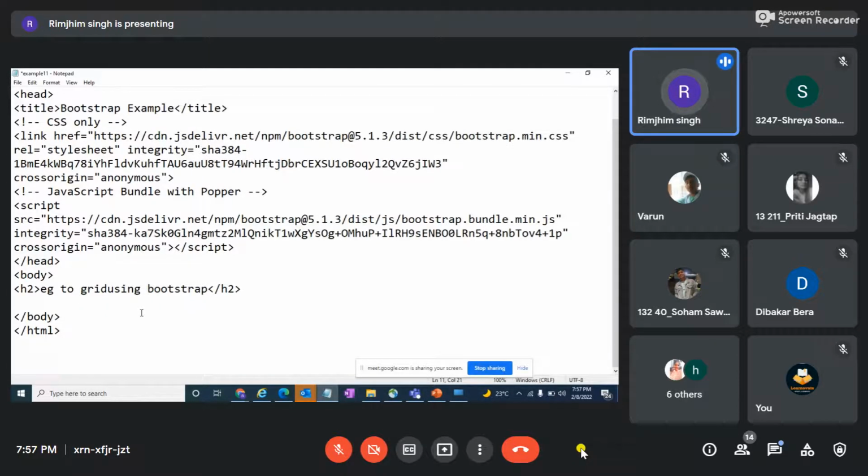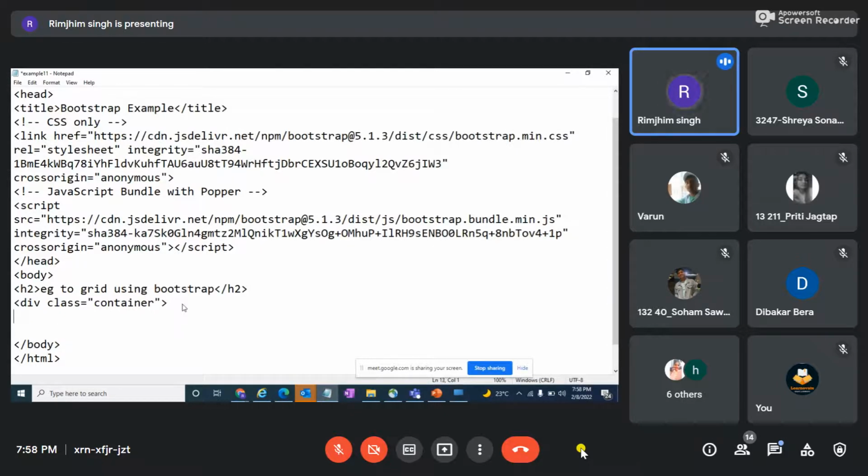Okay. So what I have to do here is, first, use a container whenever I'm using a grid. So div class is equal to container, and whenever I'm using a container, I have to use this keyword container.